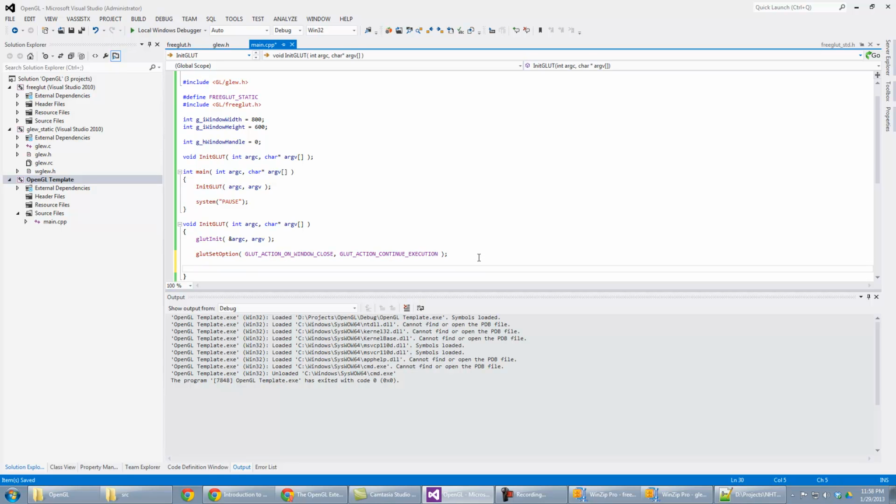Okay, so we set that option, and we also are going to initialize our window. So to do that, we're going to get the screen height, and we can use GLUT get for that. There we go, thank you. And we also want to get the screen height.